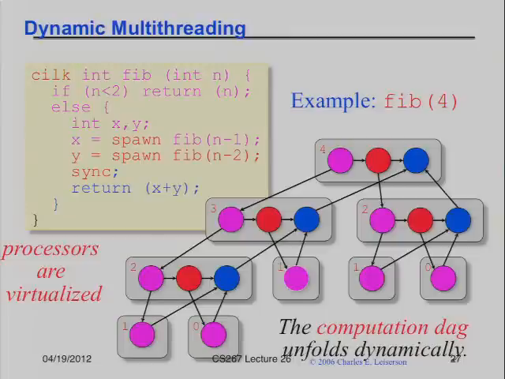And all of this DAG unfolds dynamically. And initially, this is only called on one processor. The other processors are doing nothing, and they start trying to steal work from the processor in the center. So initially, the load balance is terrible. But as the thing runs, the work dribbles out of the main processor, and everybody ends up being busy. So that is the model.